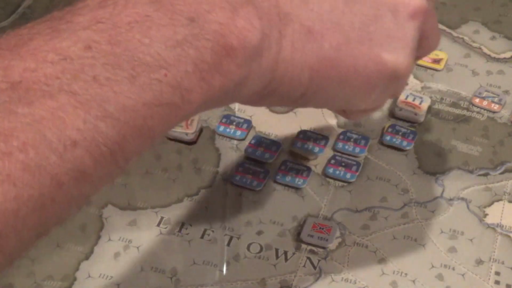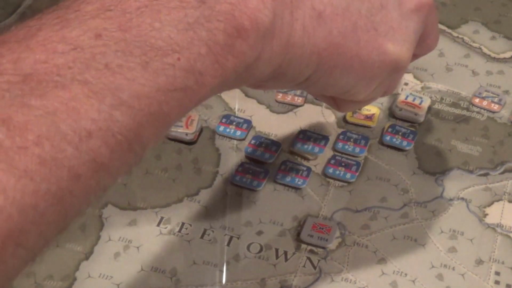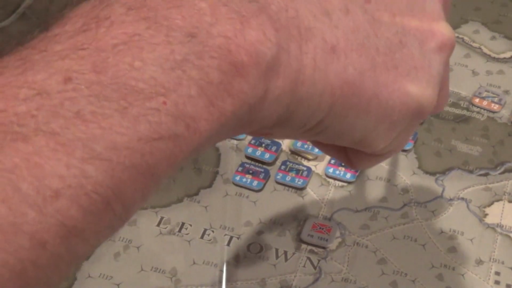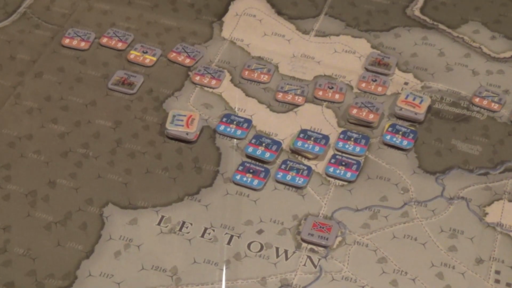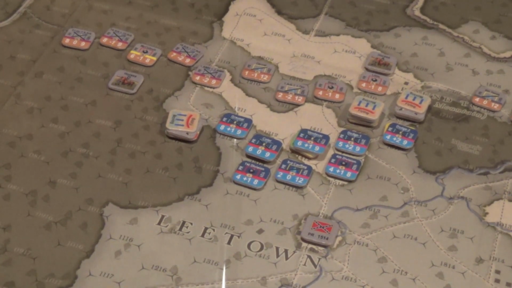Let's see. I can move him up. I'll grab this one. He'll go 2, 4, and we'll move him into here. Grab both of those, like so, and we'll give him a movement counter right here, and his goes like this. Okay, we got a little action going. The Confederates are trying to make a move on us here on our right flank out there.